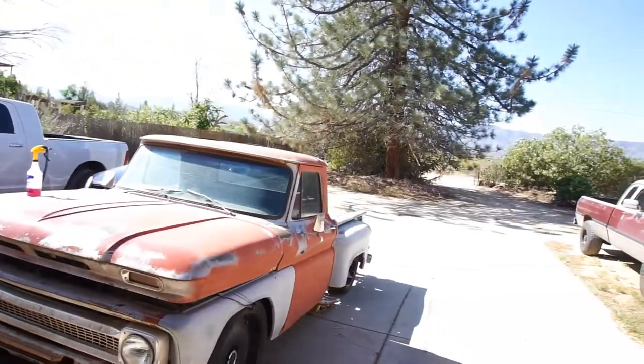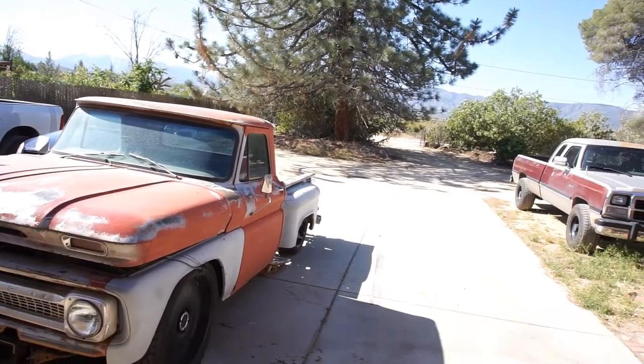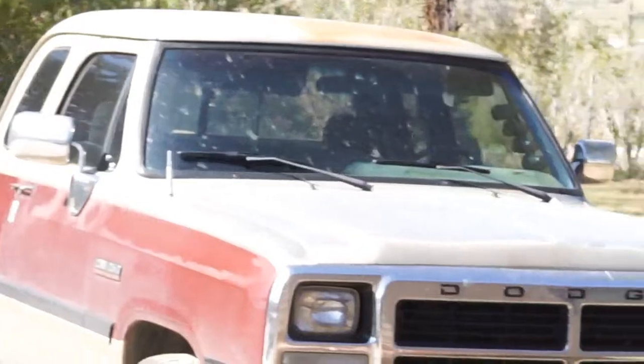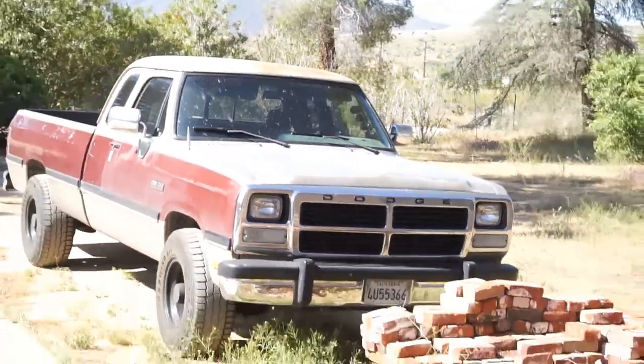Alright guys, nice calm day, finally. No wind. I was gonna wash the kid's truck. His windshield's trashed. But it's already too hot.